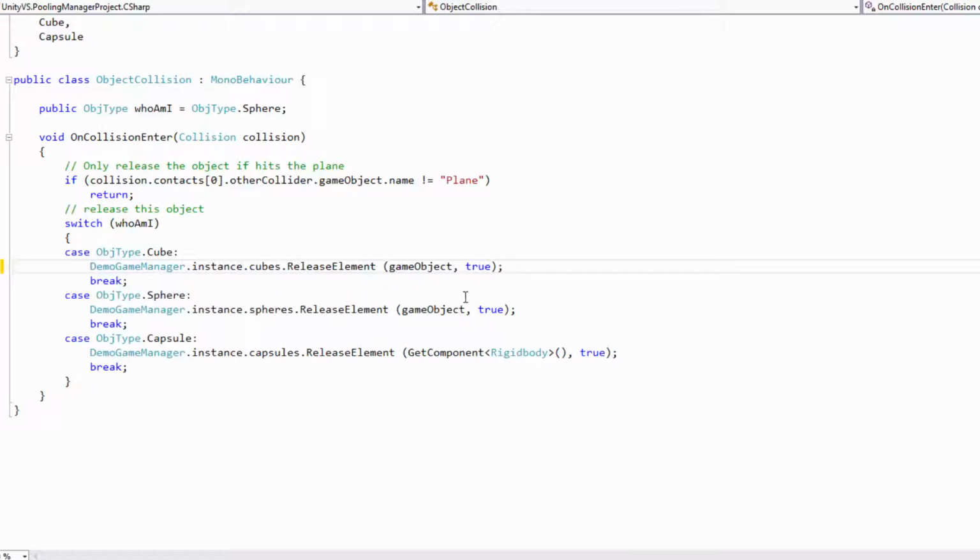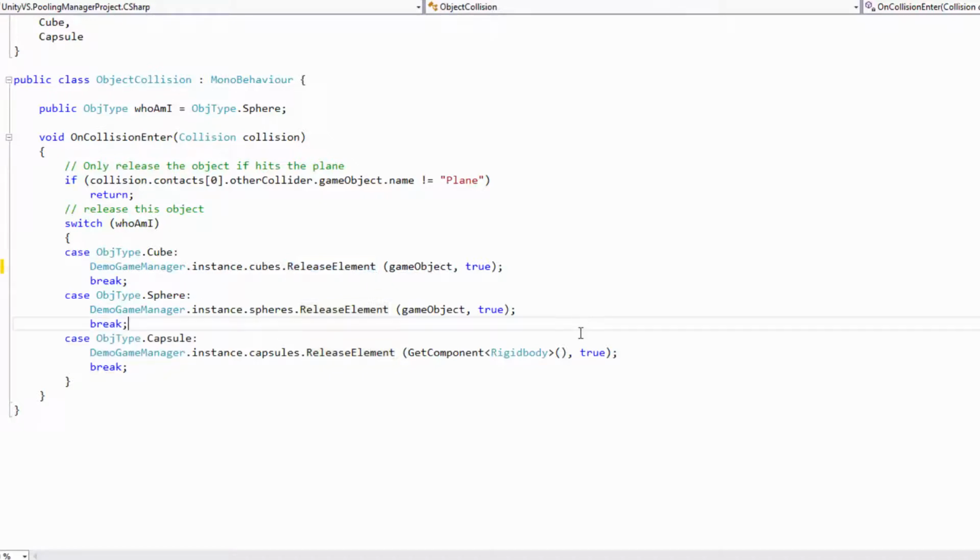The best way to go is to set it true all the time, and that's the default actually, and that's it basically. This releases the element and it will be available for reuse the next time get element is called.